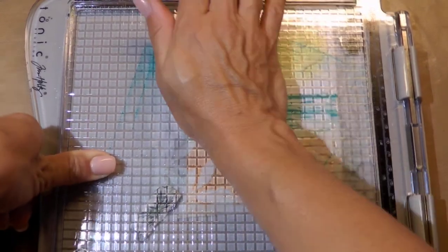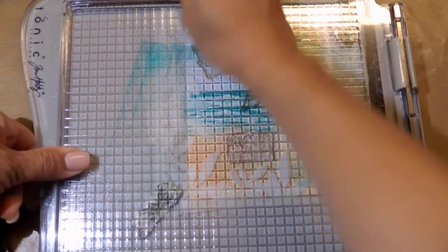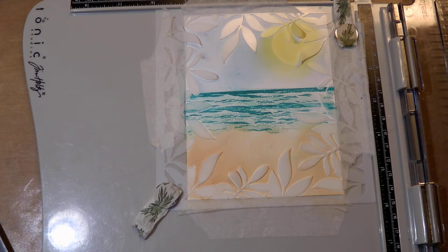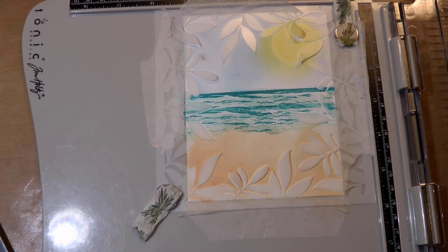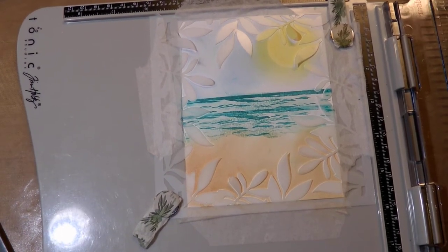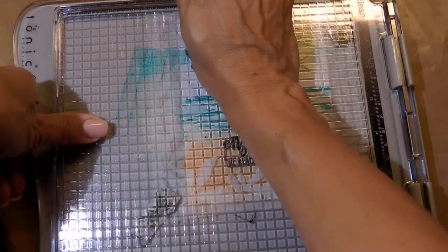I think that's just such a neat thing about the stamping platforms, that you can actually do that. Okay, all three of them got attached. Now I'm gonna use black ink to ink them up. So you can just imagine, since you cannot see my black ink and inking, I am doing that. And let's stamp it.